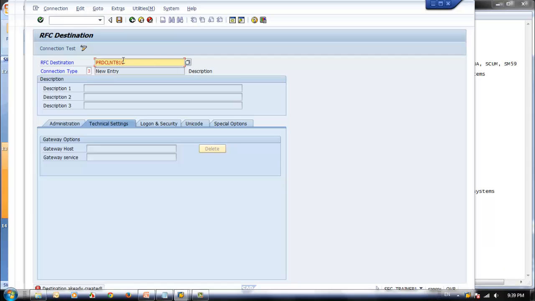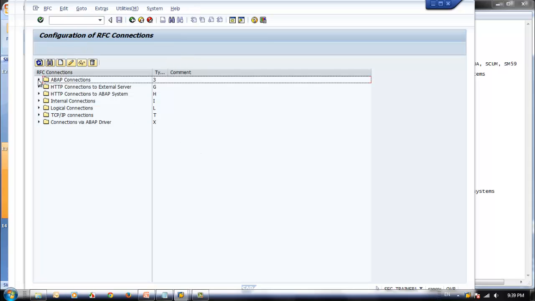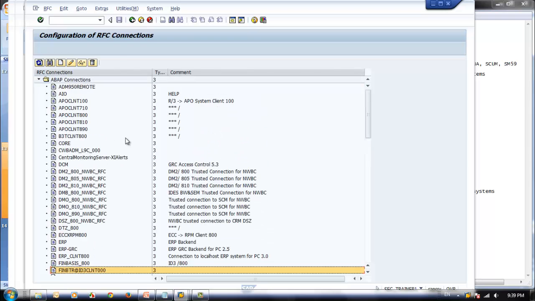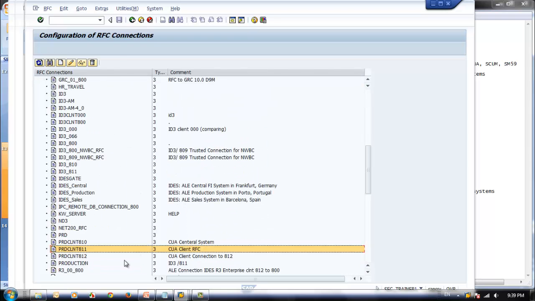The reason is this is cross client data, so it's available in all the clients. If you go to 812, if you see ABAP, there is PRD, yeah, we have all three RFCs which we created, so we don't need to create twice. So if it is a different system, then you need to create it back in all the systems.